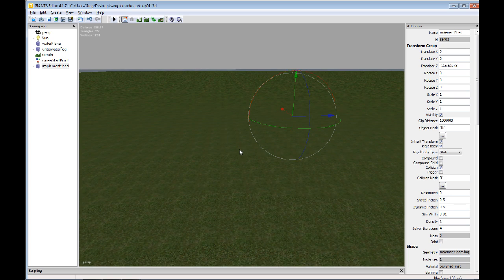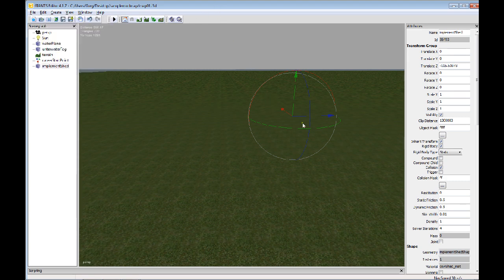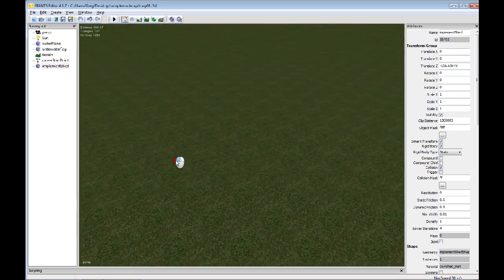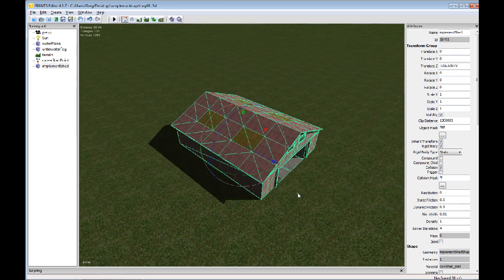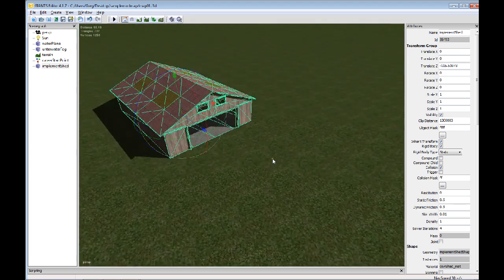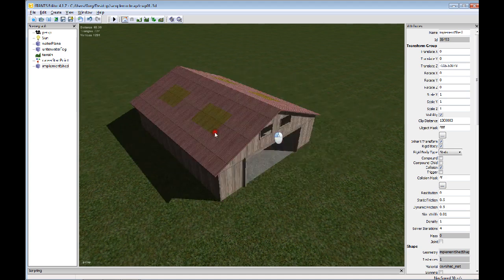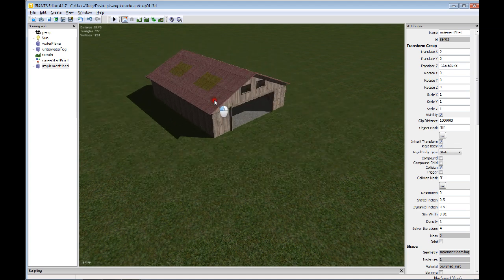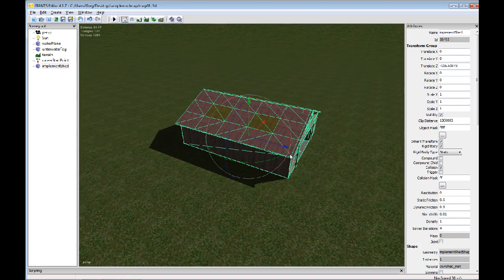Another way to do it is using the interactive placement commands, and that's super easy if you want to just place something on the ground or right in front of you or whatever. And the way you do that is either go to Edit and come down to Interactive Placement, or just hit Control B. So you have your object selected, and say we want to place it on the ground right here. We can hit Control B and click, and bang, there's our nice shed. And you can also hit Control B and click and drag and just place it just where you want it. And that's another way of placing objects with the interactive placement.